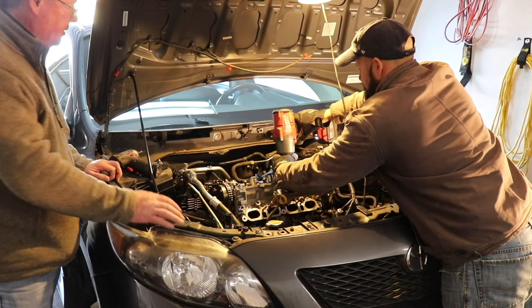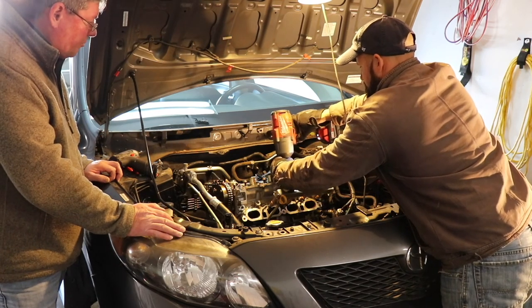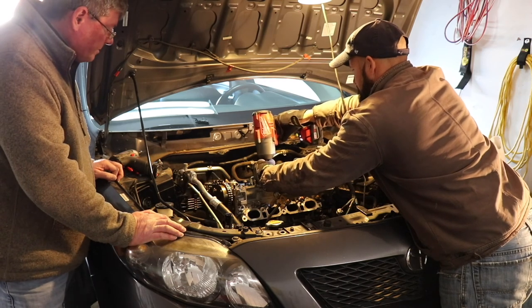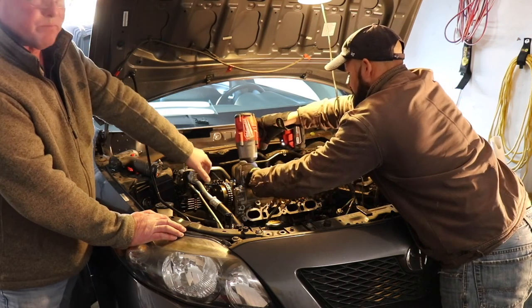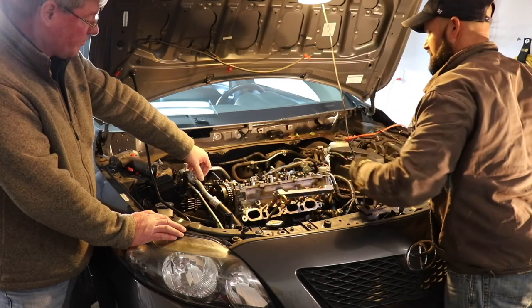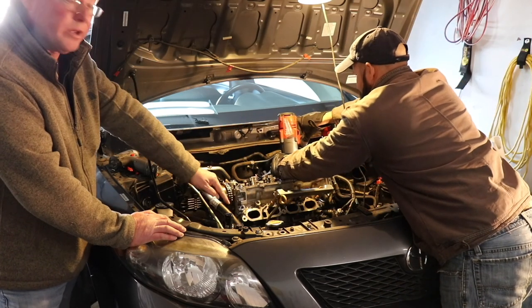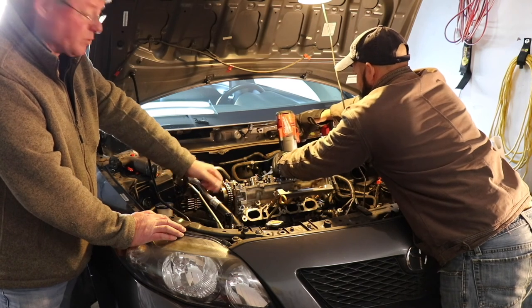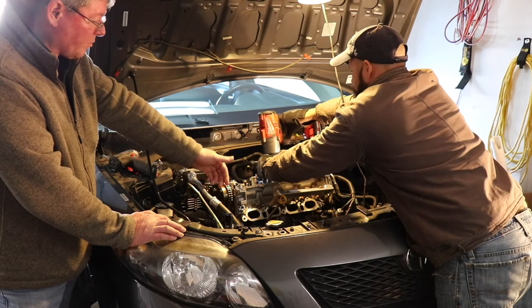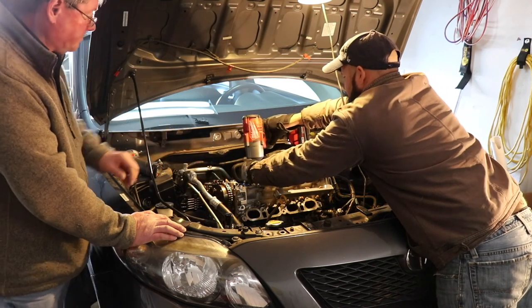We didn't know. So Ben went ahead and looked up the timing chain, the sequence. And to pull this timing chain cover off, it's a real pain in the backside. I highly recommend taking the alternator off first. Because we did, and it was a pain to get it out of there. So we took it off now to where we can put it back in there.